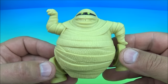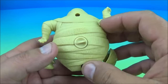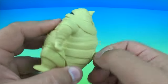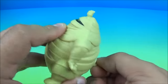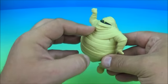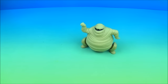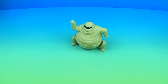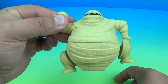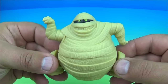Next is Murray the Mummy. This one looks really neat. I really find the gimmick on this one lots of fun. What you do on the back here is you wind it up nice and tight — wind it up really good. That's what he does. There you go — Murray the Mummy.